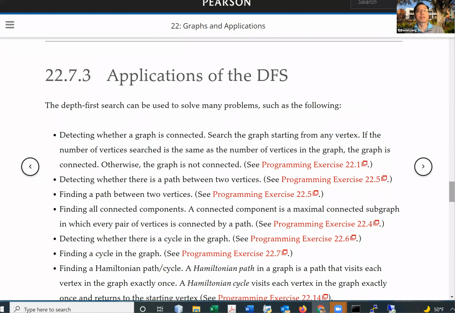There are a lot of applications for depth first search. You can use depth first search to detect whether a graph is connected. We search for all the vertices, and if all the vertices are found, then the graph is connected.